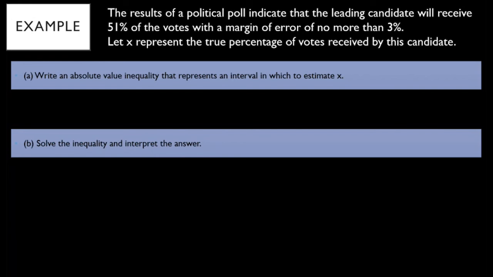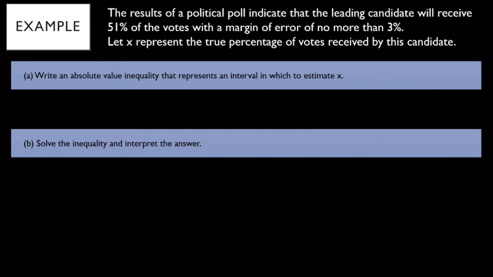Margin of error is calculated as something called standard deviation, but it's basically saying, well, we know that it's not going to be exactly this much. There is a margin of error, but we've gone through all of the math and we've determined that maybe it's not going to get exactly 51%, but it's going to be within this interval. We know that the actual percentage of people that vote for this will be between this interval.